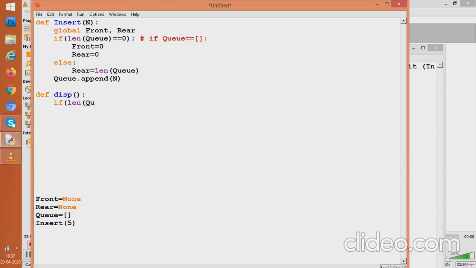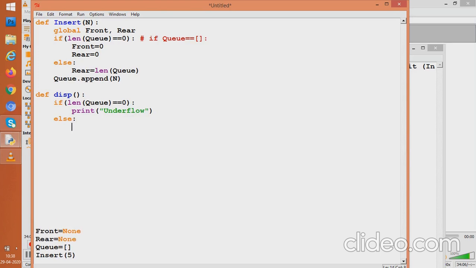If something is not there, so nothing to display, then we'll write underflow situation, as we have learnt earlier when we had the stack video. We understood that if nothing is there in the list, we say it to be an underflow while working with data structures like stacks and queues. But if there is a thing, then we'll have to print the value whatever is there in that given queue.